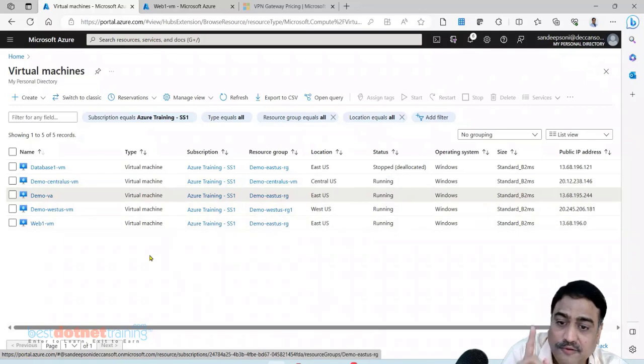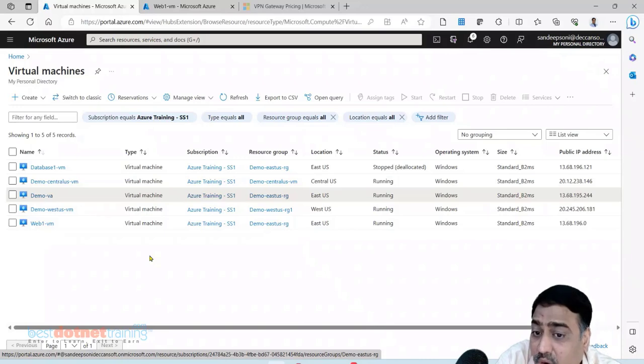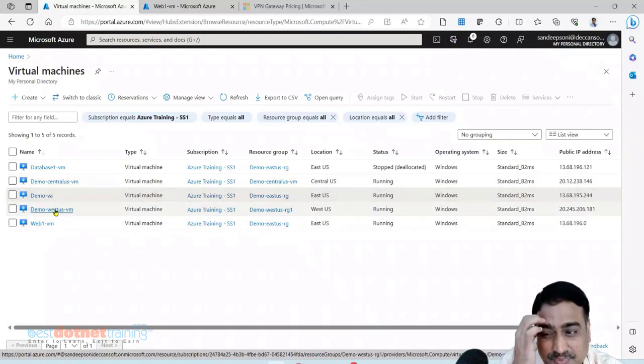So west will send to east, and then it will forward to central. Central will send to east and then forward to west. But how can that be possible? The only way that would be possible is via route table. So we now need to create two more route tables, one for central and the other for west.